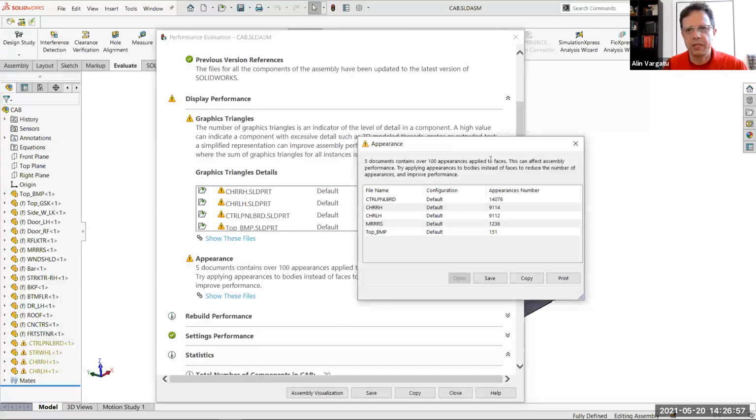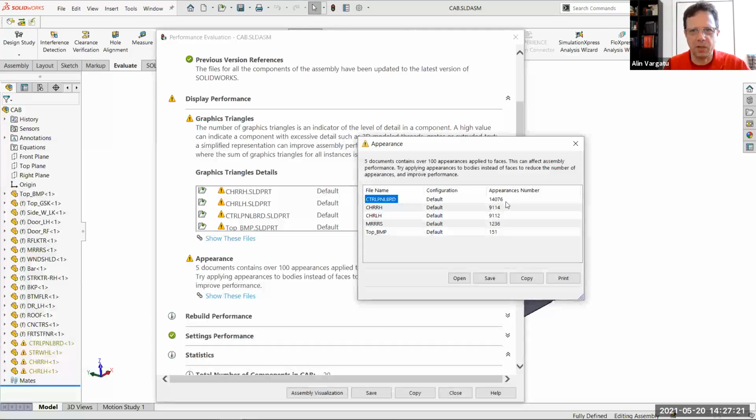Instead of taking the whole body and dunking it in paint, I'm painting every face one at a time. Or maybe imagine decals. Every face is painted like that. You can see here I have 3 parts that have almost 10,000 or more appearances applied at the face level.